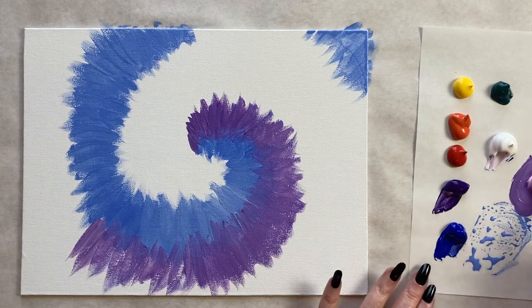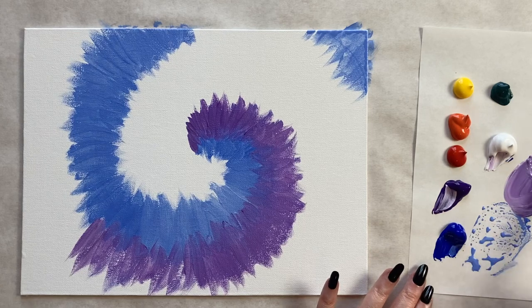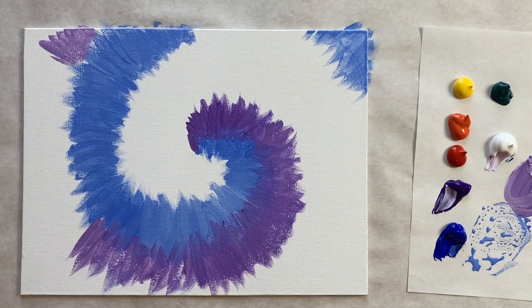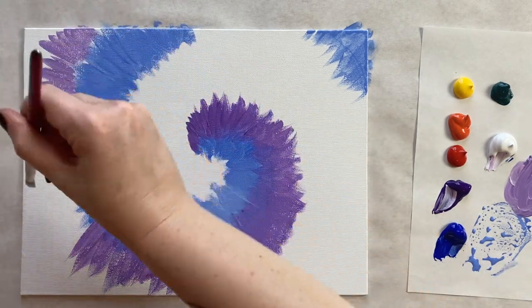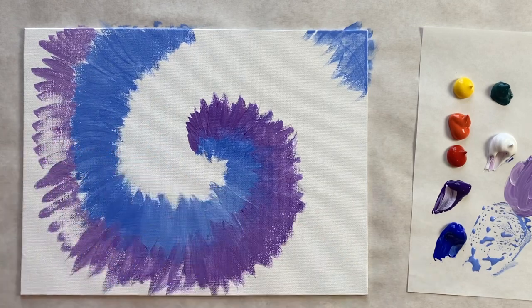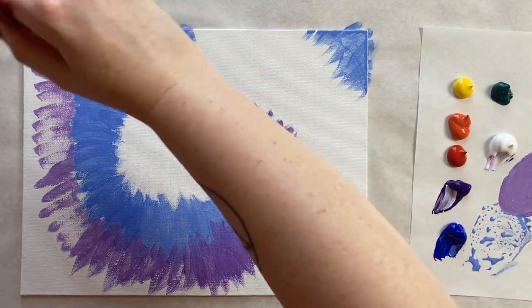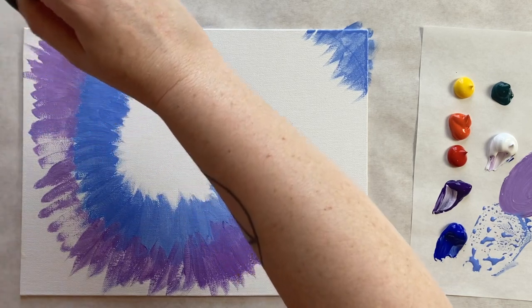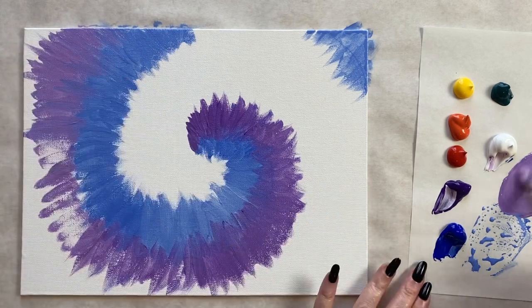Okay, a little bit more paint here. Mixing as I go. And that purple's gonna come into this corner here. And just keeping all of those brush strokes along that curved line. That's what's gonna give that awesome effect. Just like so.